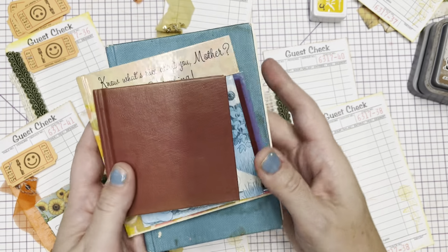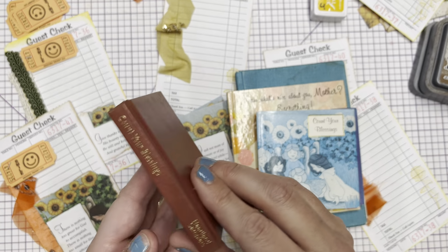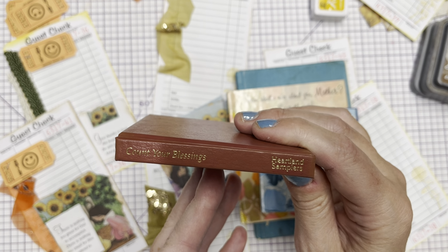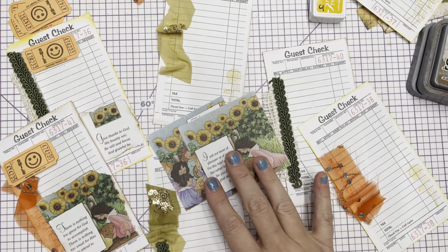Because, you know what? We need to find ways to use these things. This would be a cute little altered book. So cute. It's called Count Your Blessings. Anyways, so this is the one I'm pulling from for this.